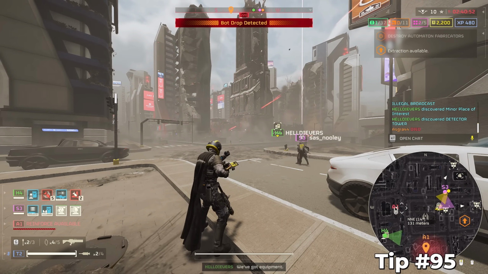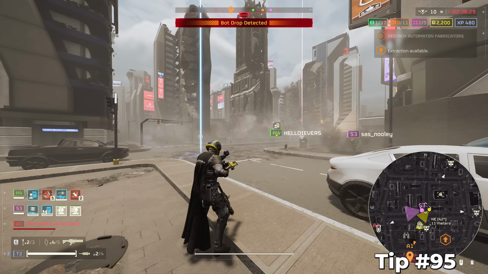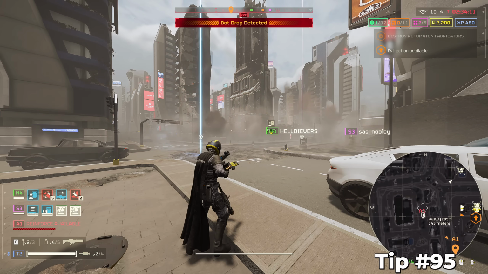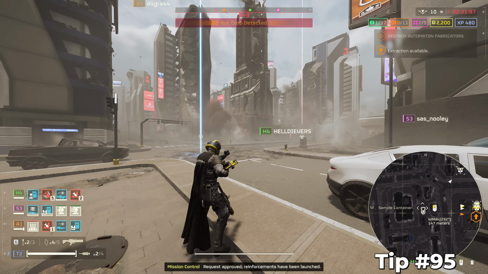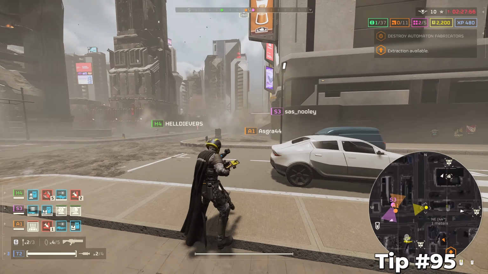Speaking of wasted, when your teammates have died, don't just automatically reinforce. I know your heart is in the right place, but kindly find out who is nearest to the player's body and let them reinforce the dead player instead, so the player can go and retrieve his loot.